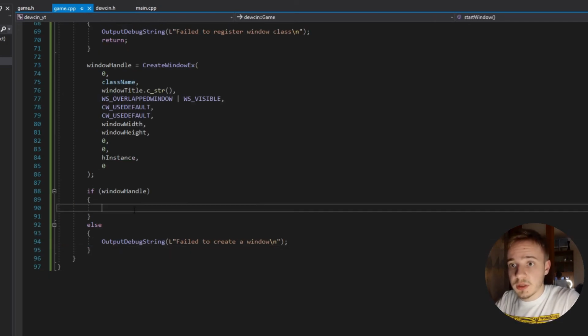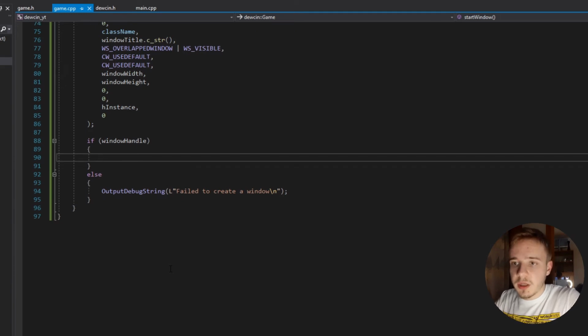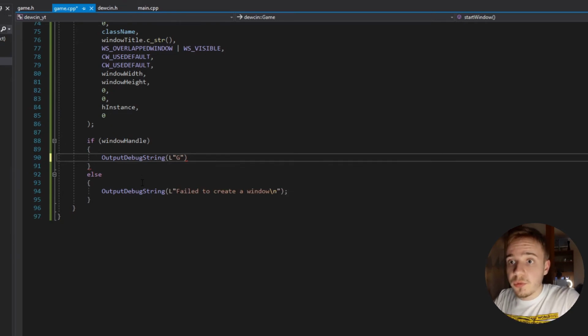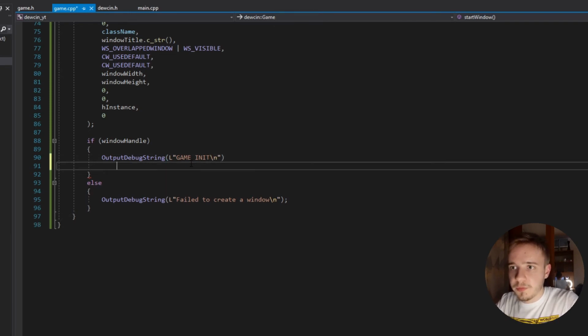And if it did successfully create a window, inside of this if statement we're going to specify our main game loop. So here let's just say game init, something like that.